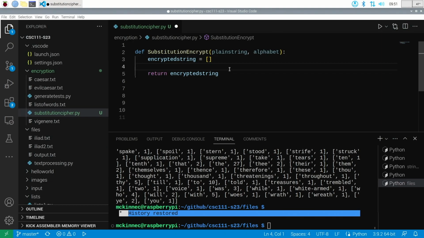The idea behind a substitution cipher is, let's think about what the Caesar cipher did. We just shifted the alphabet down however many letters, okay? And if we shifted it 0 letters, then of course we got no change. A substitution cipher is the same idea, except we don't have to shift all the letters.